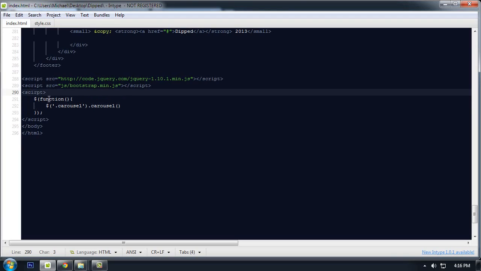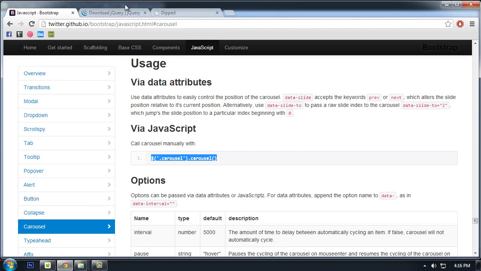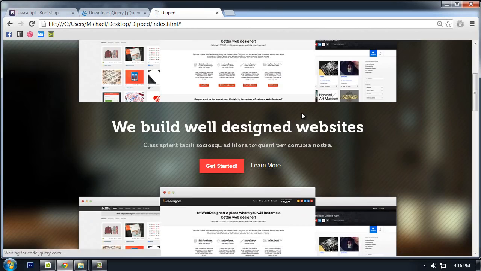So script function and paste that carousel here, and let's try to preview our page.